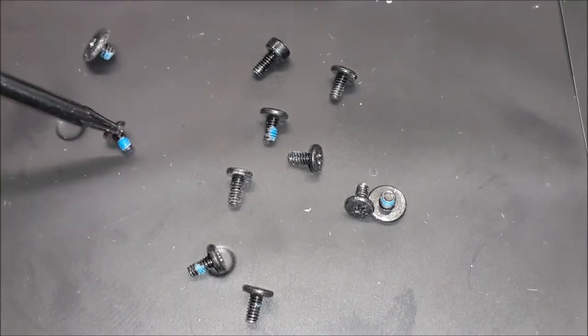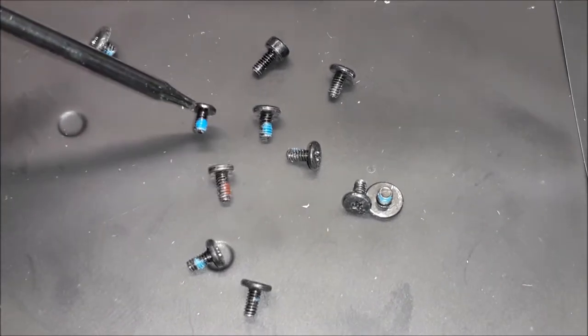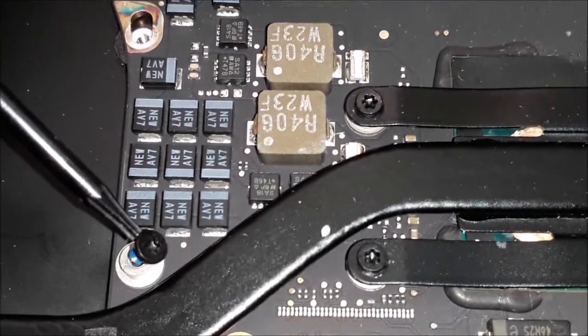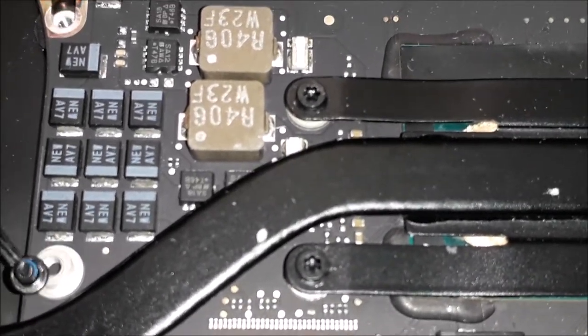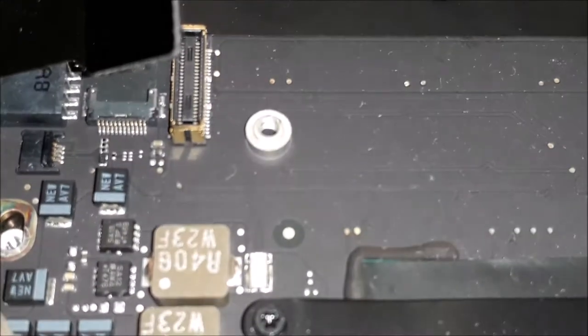Now, where is this screw going? This one here, you see that? It's shorter. This screw goes there to hold the fan. Remember, guys, you must put this screw in here. If you put a long screw in here, you're going to damage this base, and it probably will damage the board as well. So remember, the short screw goes here to hold the fan in this place.